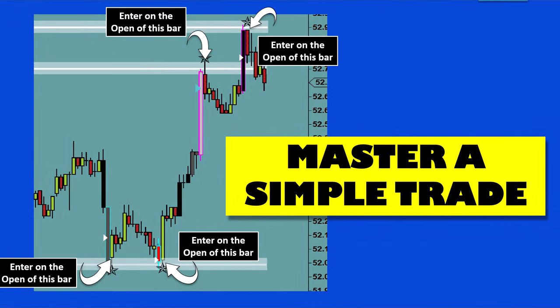What we're looking at is that we want to enter on the open of a bar or better, which means if we were putting on a buy order here and we could get a better fill than the open of the bar, which you can see because price backed up here, then we're going to try to get filled here. So there's the open of the bar or better, anywhere up in this area. There's our entry here. So we have time to qualify our trade setup before the entry.